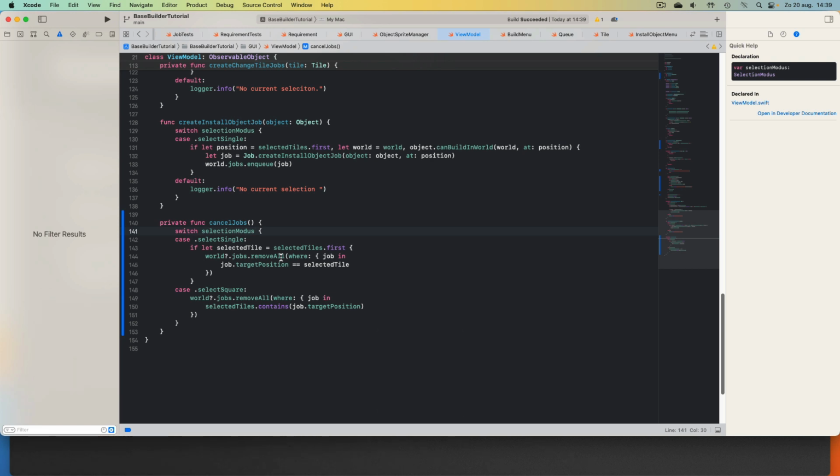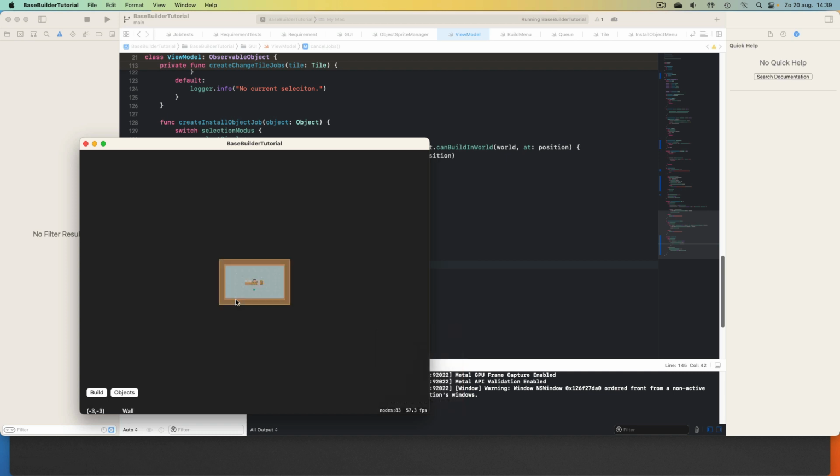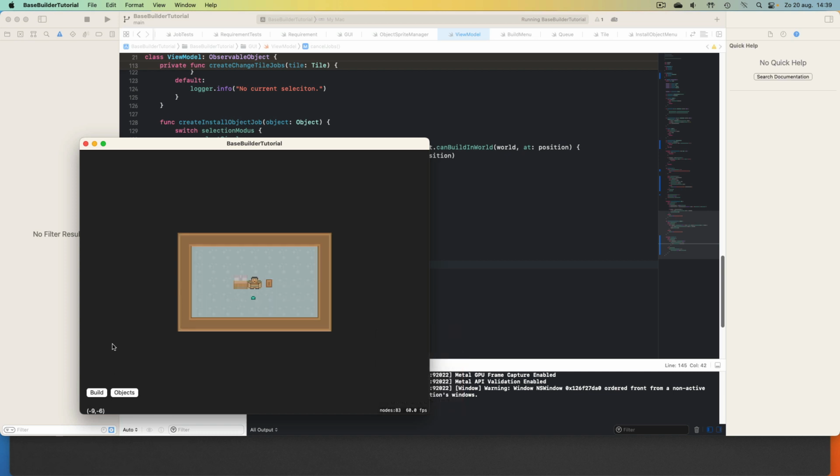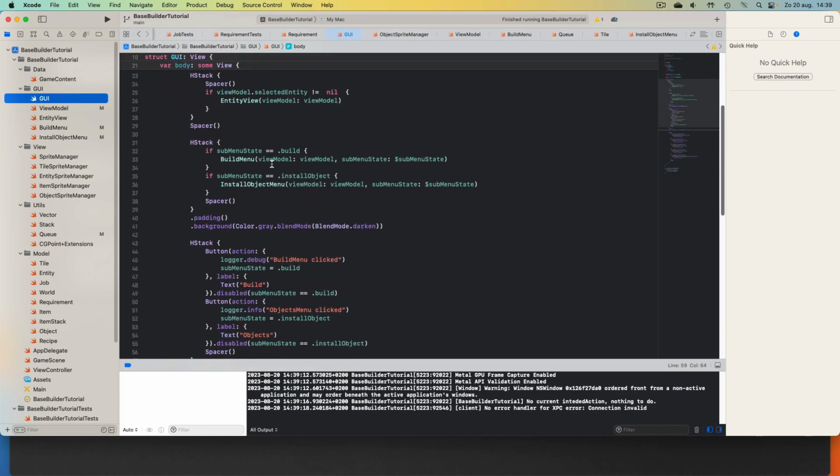What we don't yet have is a way of actually canceling jobs, because if we run, we don't have a UI anywhere to cancel a job. So let's add that now. Let's go into the GUI and create a new place.